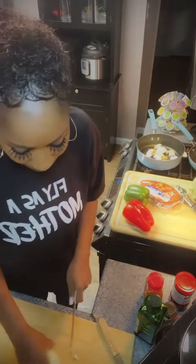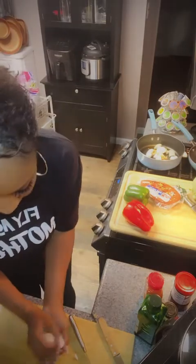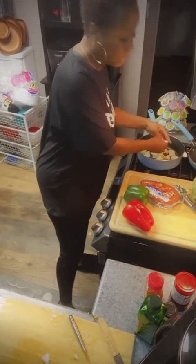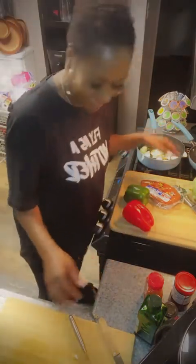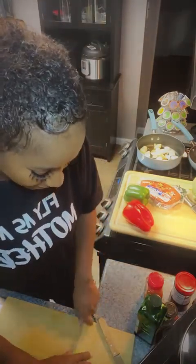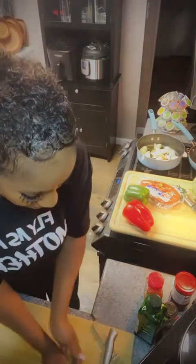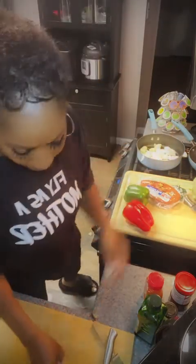But right now, I'm chopping up onions. And that's just because I didn't buy them pre-chopped like I normally do. So, oh, we're not going to put those in the pan. Those dropped on the floor. Don't put those in the pan. But I'm adding these additions. I had two very small onions, so I just chopped those up.